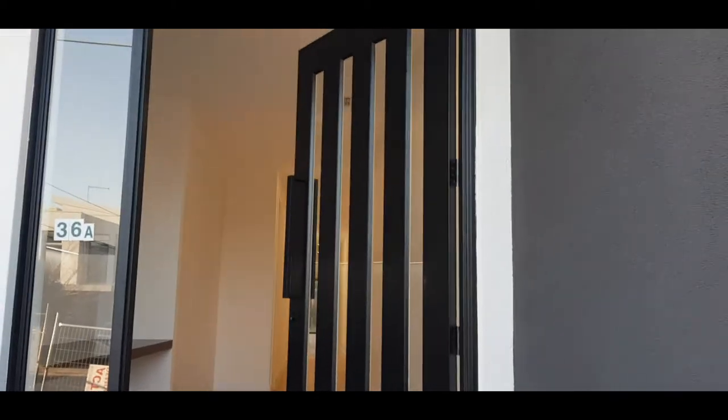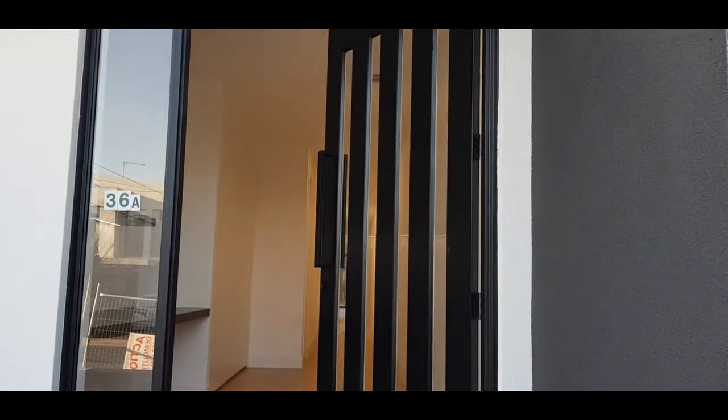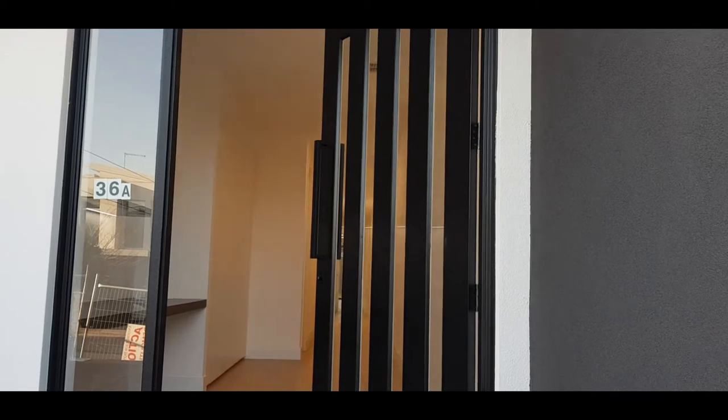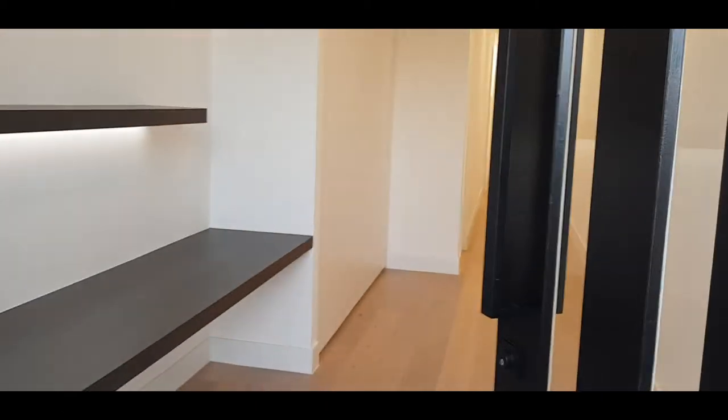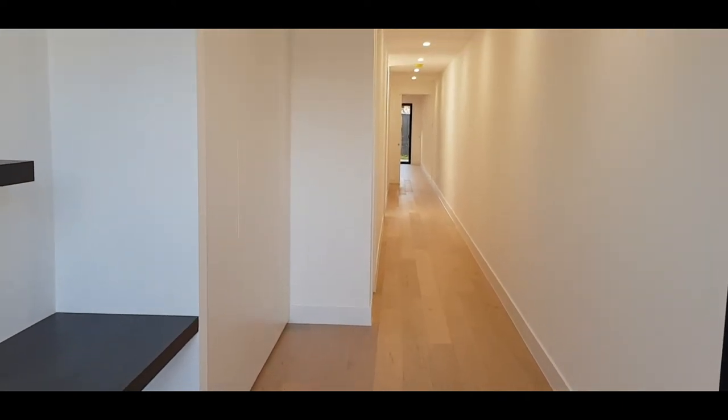One of the main features here already is the grand door when you come into the property. Coming up the stairs, this is quite a grand entrance. There's a little study nook to the left, beautiful engineered floors which are becoming very popular in the market today, and low voltage, energy-efficient downlights that use very little power and still give off a beautiful warm feel to the hallway.